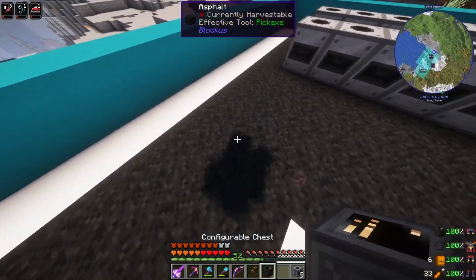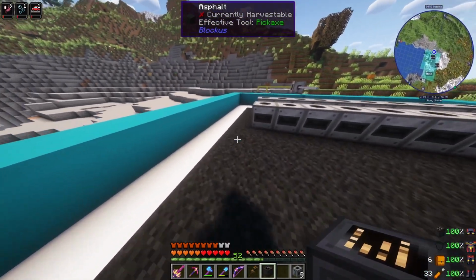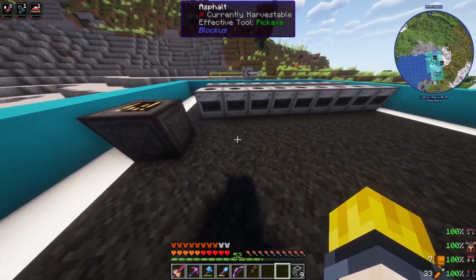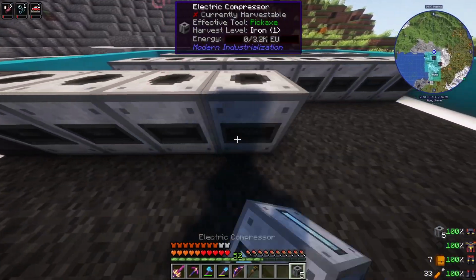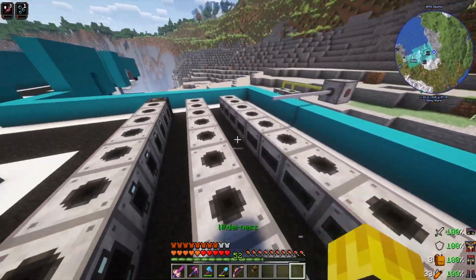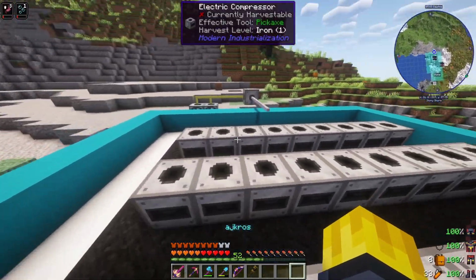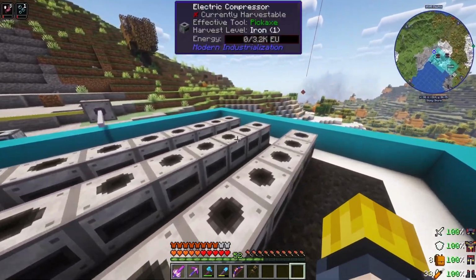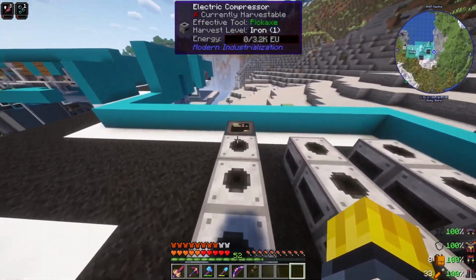And I'm going to have to probably reset this thing because I think this is going to mess that up. Yeah, I'm going to have to reset that. That's okay. It didn't take that long, but a little bit annoying. So there you go. There's 3 rows of 9 compressors, and we're going to get those things all hooked up so that we can start producing all of the resources we want.